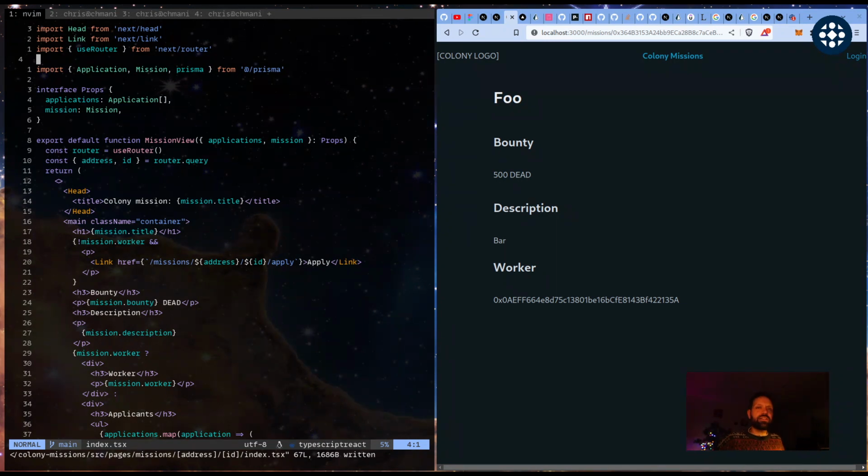So what needs to happen next is that when we have this kind of state for a mission, then there's a worker, and there's going to be a button saying pay out this person, because we feel like the work is done, this mission was properly achieved.